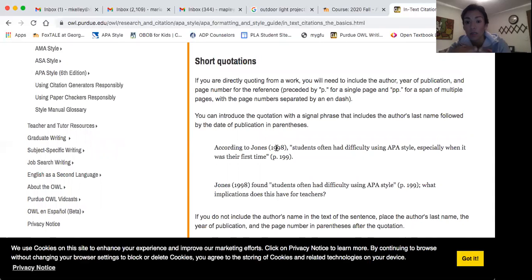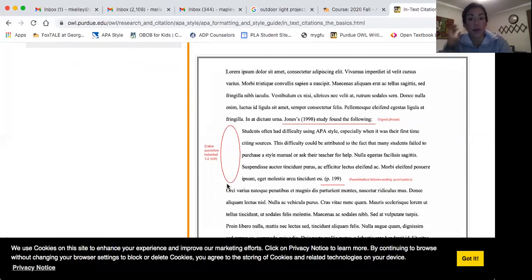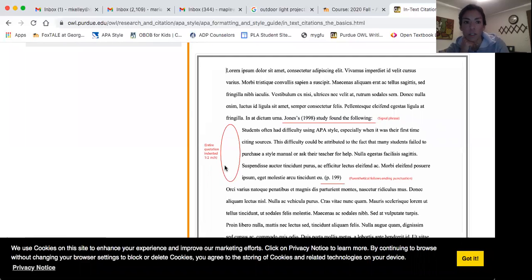They always go together. So in whatever order you create your quote, if you just want to have a quote and then the author's name, that's fine. But the publication date has to be right next to the author's last name. See right here, they also do it like this, and give you a different example, but these two are always together: author's last name, date of publication. And they're showing you how to give, this is a great resource, Purdue OWL APA 7th edition. You can Google that. It's great basic information. Here's how they show to do a block quote.